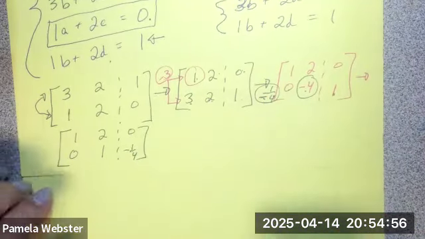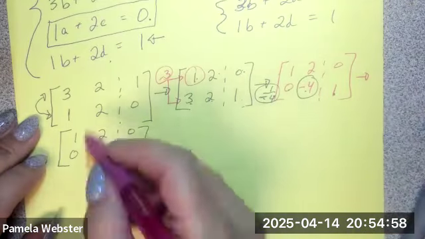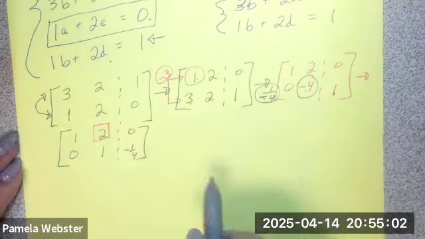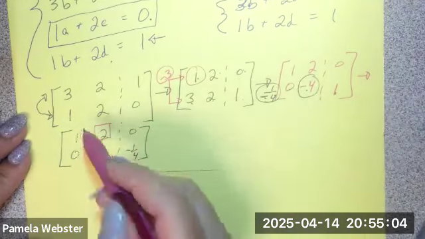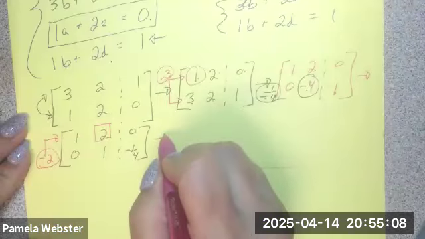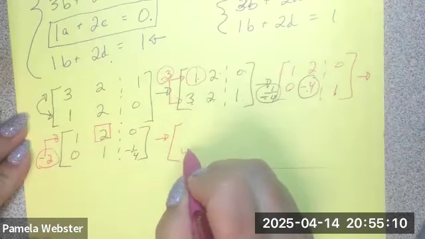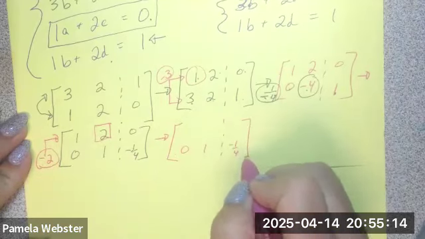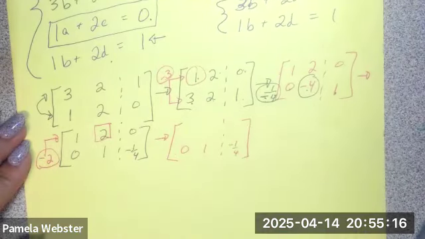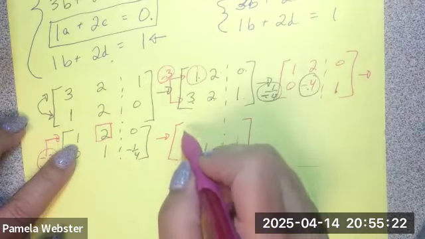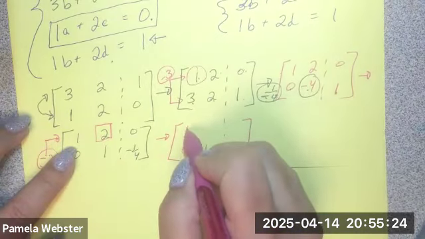Okay. And last but not least, I need a 0 right here. So let's see, what can I do? I'm going to multiply this second row by a -2 and add it up. Okay. And I'm not changing the second row at all, so I am going to leave it like that. Okay. Rewrite it. So 0 times -2 is 0 plus 0 is 0, and then the next entry, 1 plus 0, is the 1.